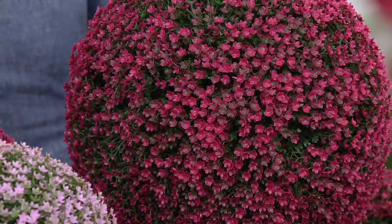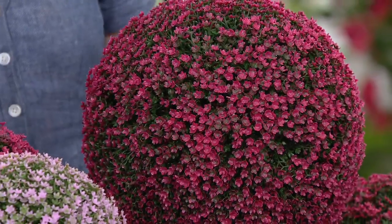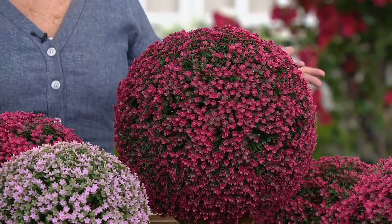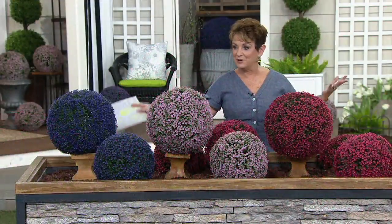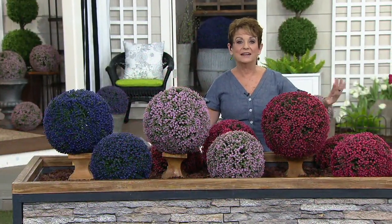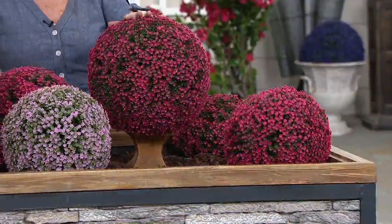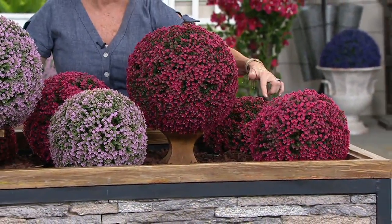Plus the 3 colors that we have left are gorgeous together. When God created a natural flower garden, every flower, every color blooms. And so here's your way if you want to get one of each, or a lot of people throughout the day have been getting the 11-inch. Again, you're getting 2. We just don't have a big enough set here to have everything. You get 2 in the 11-inch or 2 in the 13. A lot of people are doing that even in the same color.